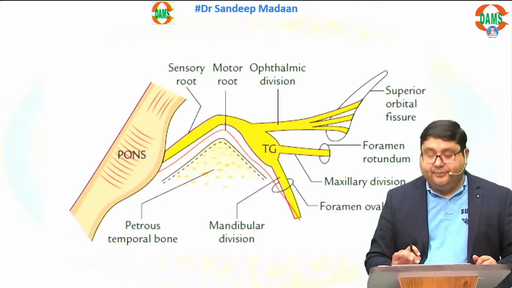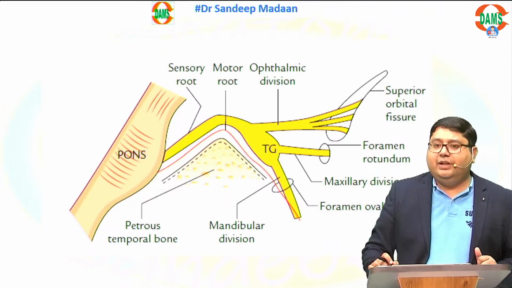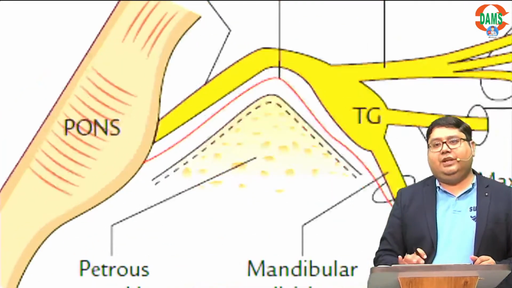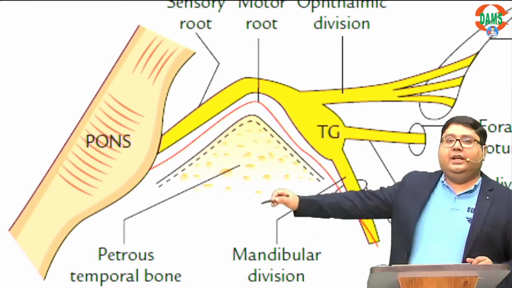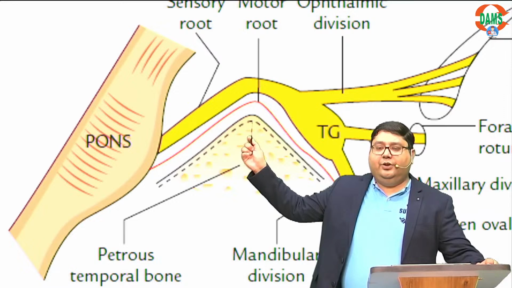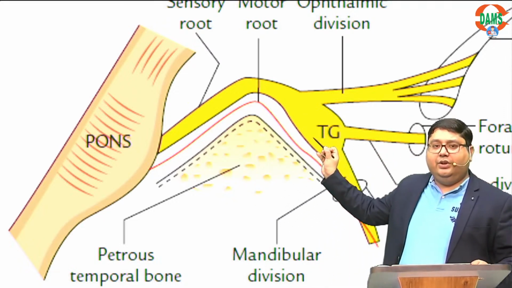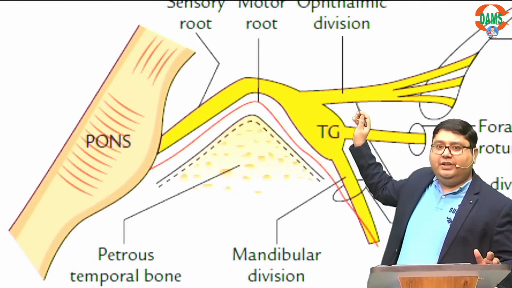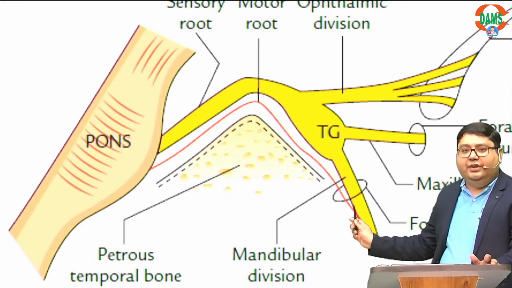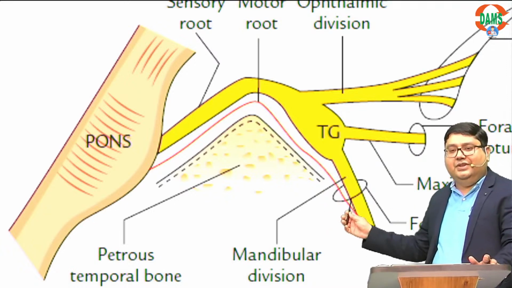Here, just to show you, these three divisions will pass through different foramina, right? Just to recapitulate what we have learned, let me explain this way. From the pons, the sensory root is coming and the motor root is coming. I hope now it makes more sense. The sensory root is making the trigeminal ganglion, which is where we have the three divisions V1, V2, V3. And only the V3 division over here will be joined with the motor branch. It becomes mixed in nature.